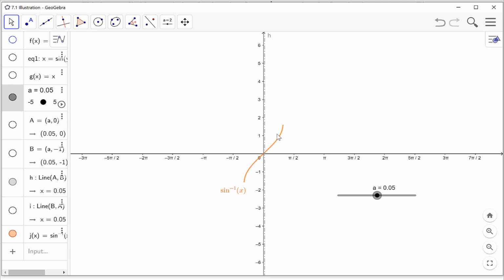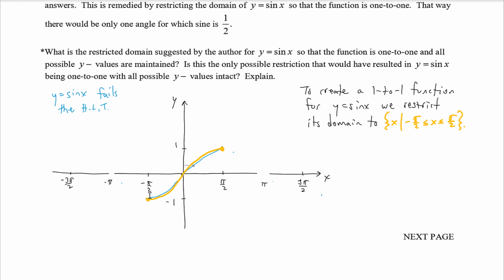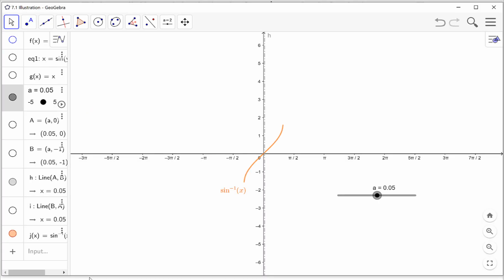So when I use this version of the inverse, we'll talk about this notation in just a sec, not this version, this one's not a function of x. This version is, though. So this is the version you get when you take sine and only use negative pi over 2 up to pi over 2 as its domain. Okay, so this is going to be our new elementary function, the inverse sine function. And we're also going to do inverse cosine and inverse tangent as functions. So we're going to do something very similar for two more of our trig functions.